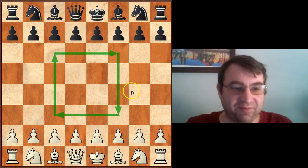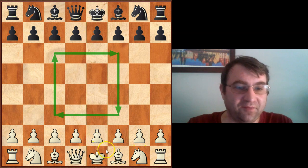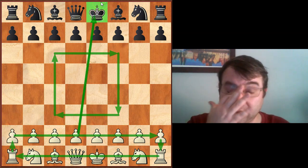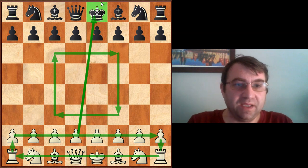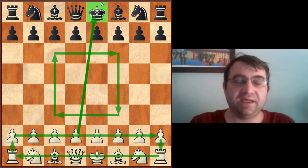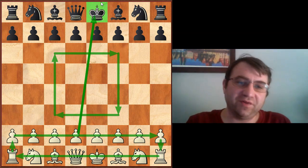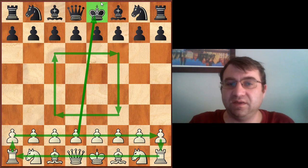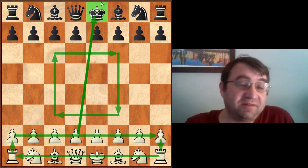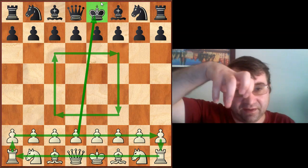There's a secondary reason for why the center of the board is important: its strategic location. One of the key concepts for the middle of the board is it's a pathway for anything to get from one side of the board to the other. In order to attack the king, which is the goal of the game, it's all going to have to go through the middle. If you control the center, no matter where their king goes, you can shift your attack towards it. So once you control the center, you control absolutely everything on the board. It's like being on a hill in a battle — you can see everything all the way around you.